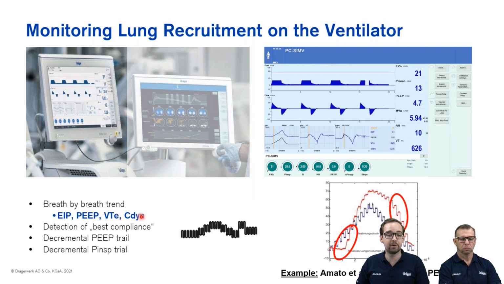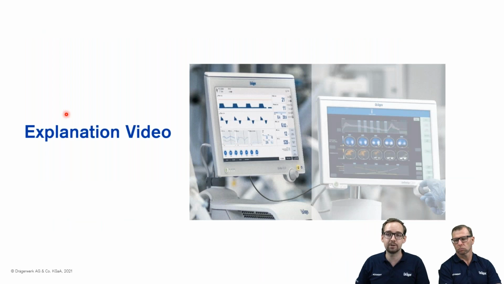Especially tidal volume and dynamic compliance can then give us an indication: are we actually improving the compliance? Are we increasing the tidal volume? Because this is what we're trying to achieve with our recruitment manoeuvre. This is why you have the functionality to monitor all of these in real time on the ventilator itself, to scroll back and then make an informed decision. What is the ideal PEEP? What are the ideal ventilation parameters for this patient? But to explain this a little bit more, we're going to hand back to Craig.